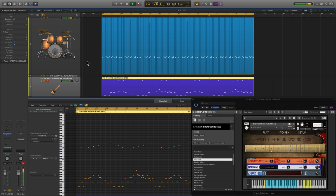Most pop, rock and metal tracks are built on the foundation of bass and drums, so it's really important to get this right. Having your percussion and low end working well together ensures that your track has a great groove.